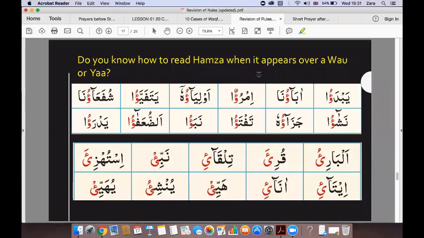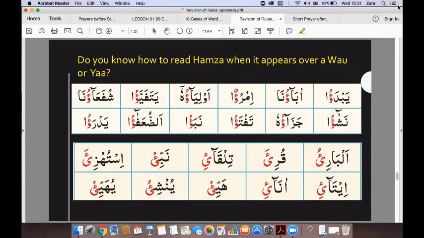Moving to this slide over here, which we've covered quite a bit. It's come up in various lessons. So this time I'm selecting A428 from Atfal and N482 from Nasirat. So A428 and N482.